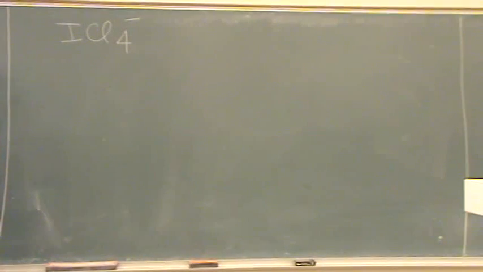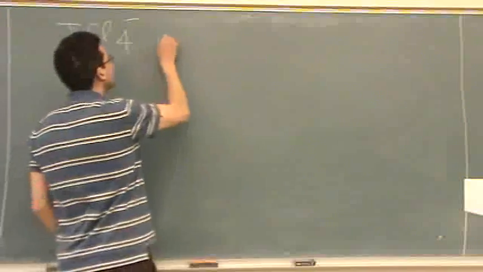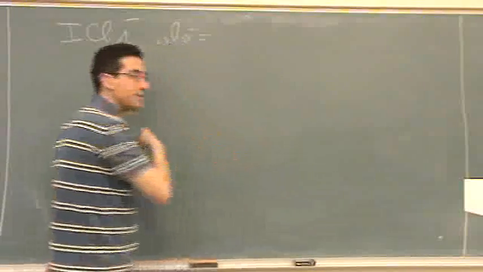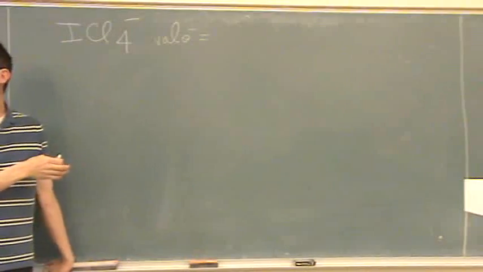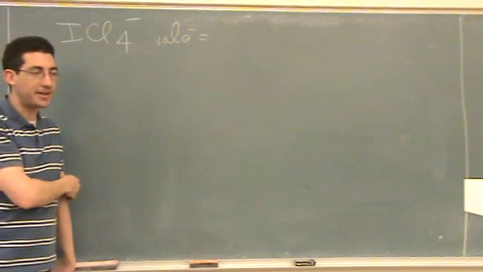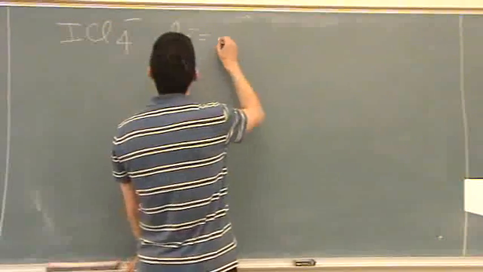We'll draw the Lewis structure for this, we'll do VSEPR, we'll do polarity. Okay, valence. Start there, very beginning. To do everything that you learned in Chapter 10, you've got to draw the Lewis structure first. And to do a lot of what we're going to learn in Chapter 11, you've got to do the Lewis structure.